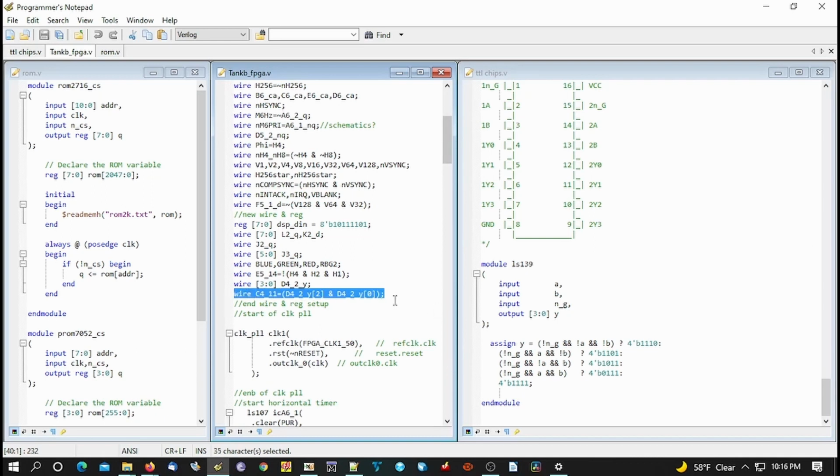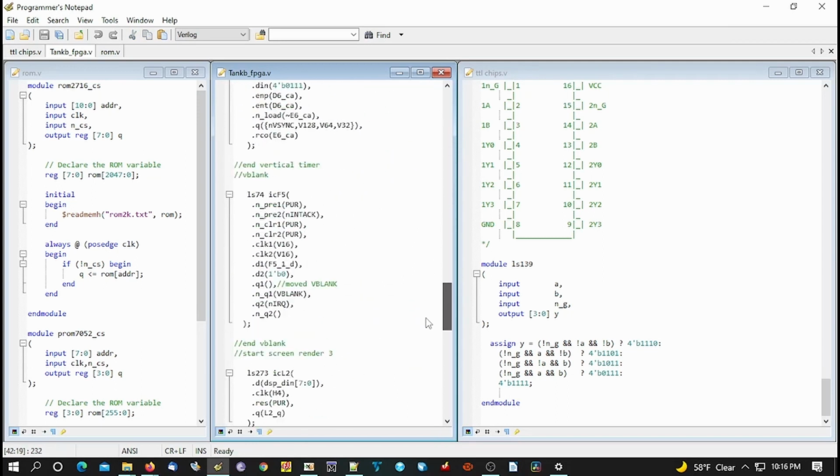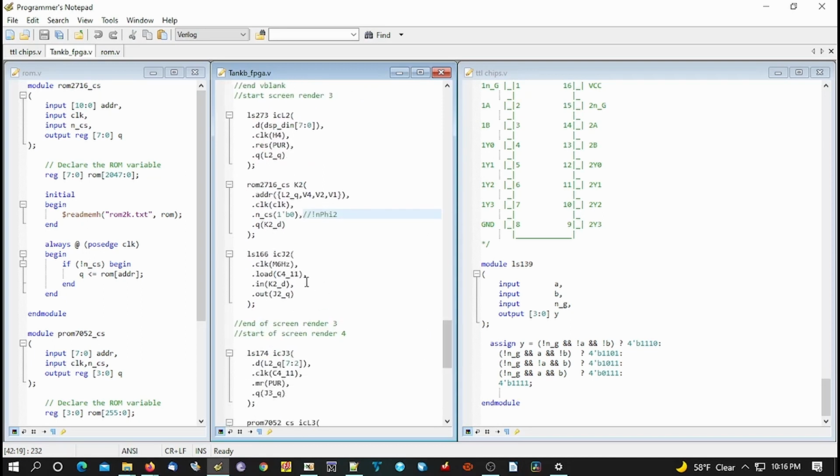You remember from the last video, C411 was like a timer chip, and we need to look at the schematics to see that it is outputting from that 139. So that's the load. The input is from the K2D, which we saw as the ROM, and then the output is a single output, which we're calling J2Q. So it's just a 1-bit wide output.